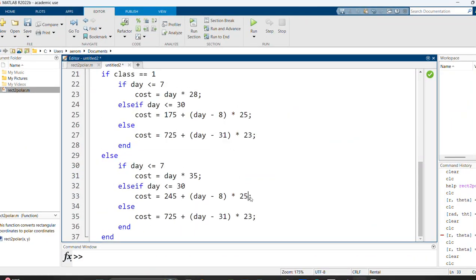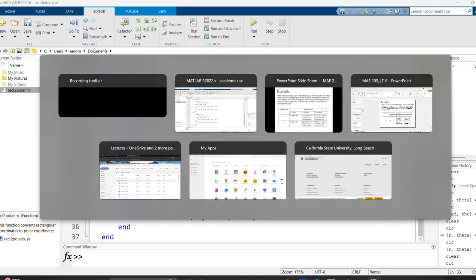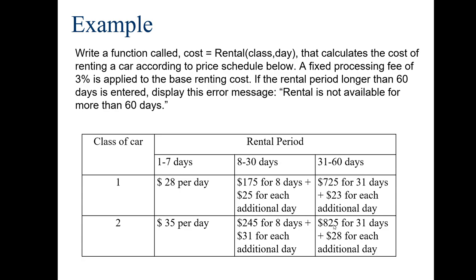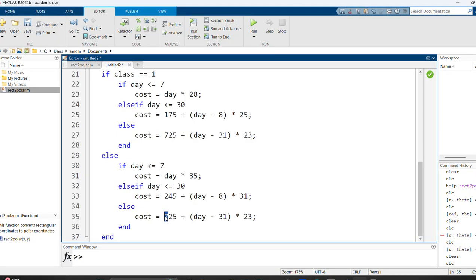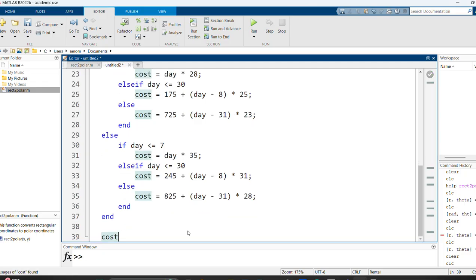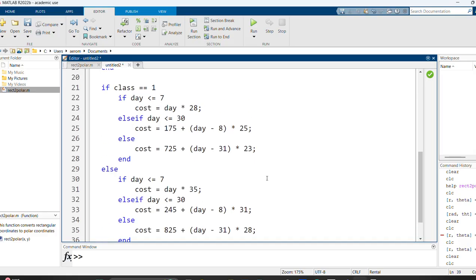And then for more than 31 but less than 60, our cost is going to be $825 and then $28 a day. Okay, now I think the only other thing we're missing, now that we're going to get a total cost before our fee, is to add the fee. So cost will be cost times 1.03. That's our 3% that we're going to add.